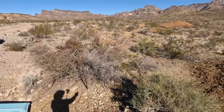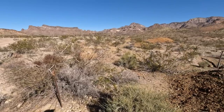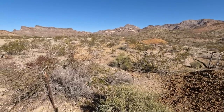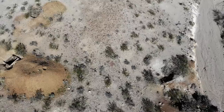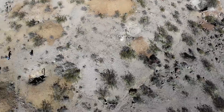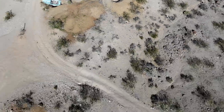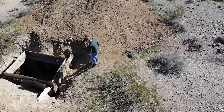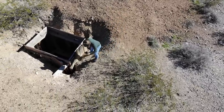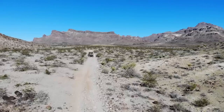And you can see where they're following this northeast trend. And they dug all along this quartz vein. Although I don't think they found much because obviously they didn't complete the workings. If you look around, you'll see numerous shafts, cuts, and open pits all over the place as they cut in that altered andesite I told you about. They're trying to find quartz stringers stained with hematite for that gold deposits. Prospect shafts are pretty shallow, some only being 20, 30 feet deep. But if you check it out, they have classic timbering on them.